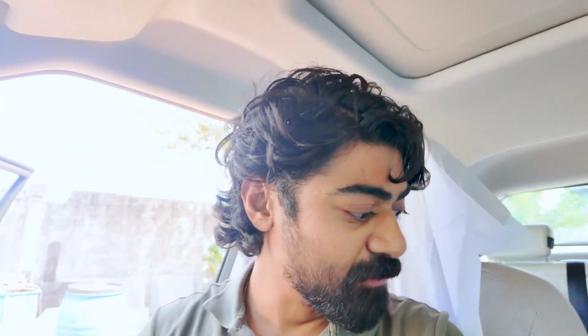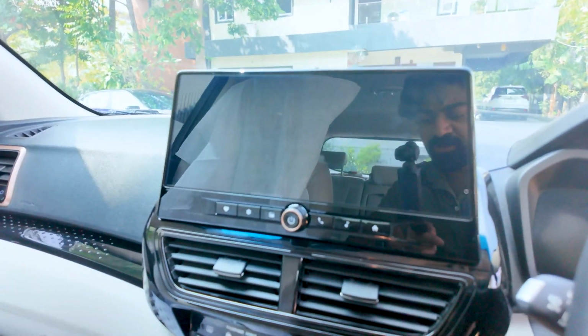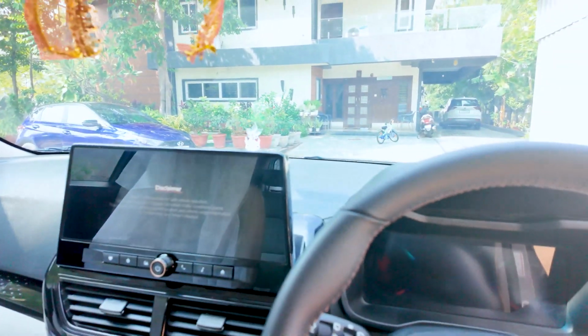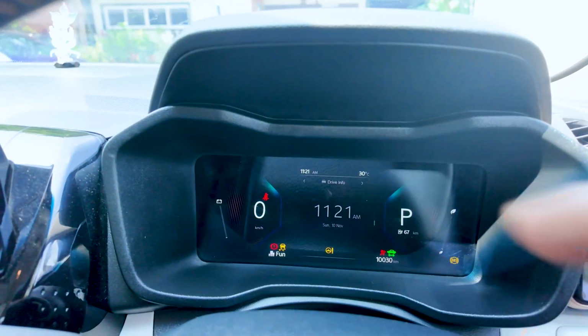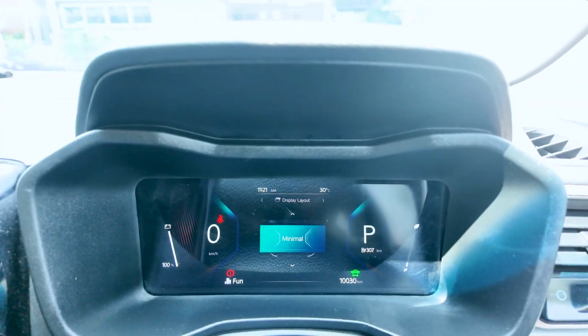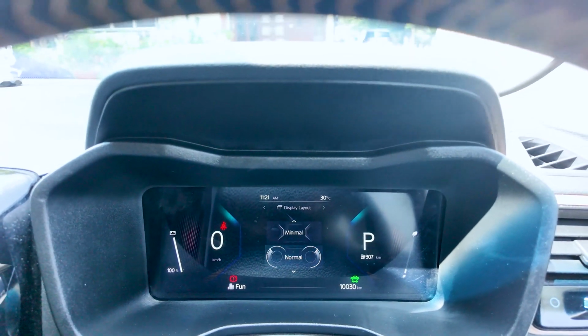So everything is new. I mean, you get these. What are these? These. You throw them in a second. But yeah, let me show you. And now for the update which I told you about, there are a few changes which happened. Now this display I can toggle, so I can change the display screen.